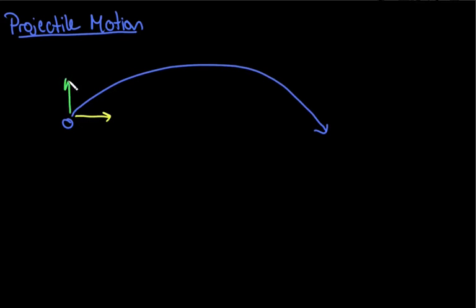have the vertical component. Now, projectile motion is not just confined to this particular example where we have it at an angle like this. It could also be if you have something falling off a table, for instance. So it could look like this, which is like half, essentially, of this trajectory. So here you can see that we have the horizontal, and then we have the vertical right there as well. So projectile motion basically combines the two types of motions we've talked about so far.